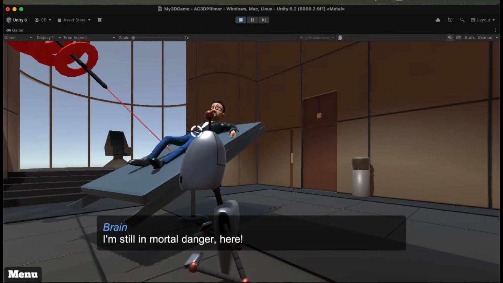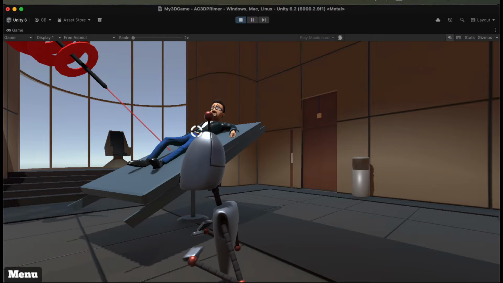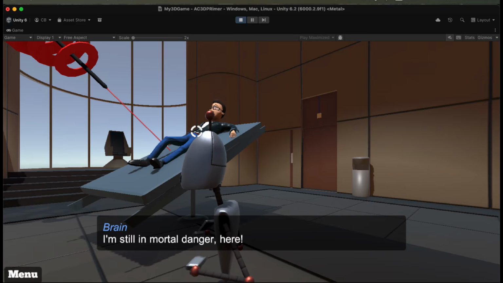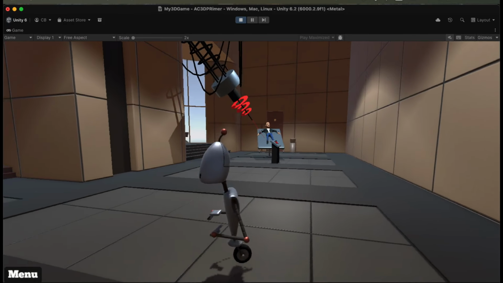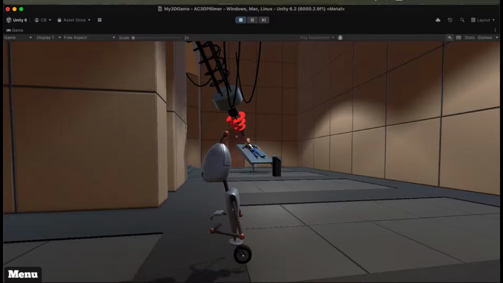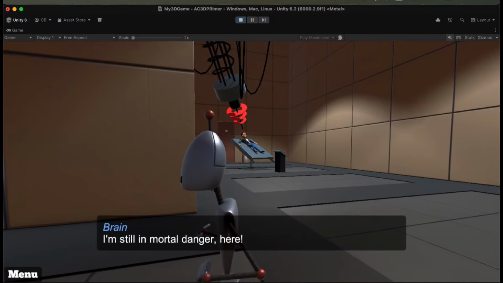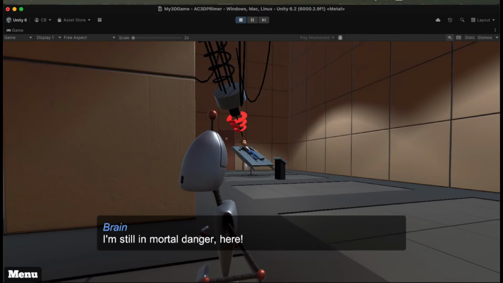Our subtitles are starting to look a bit better now, but you can see that whenever Brain speaks his background speech, it's using that same menu, and it would be helpful to be able to distinguish between background speech and speech coming from cutscenes. We'll also find that if we move further away from Brain, we're still getting that same background speech appearing, even though technically we shouldn't be able to hear it.